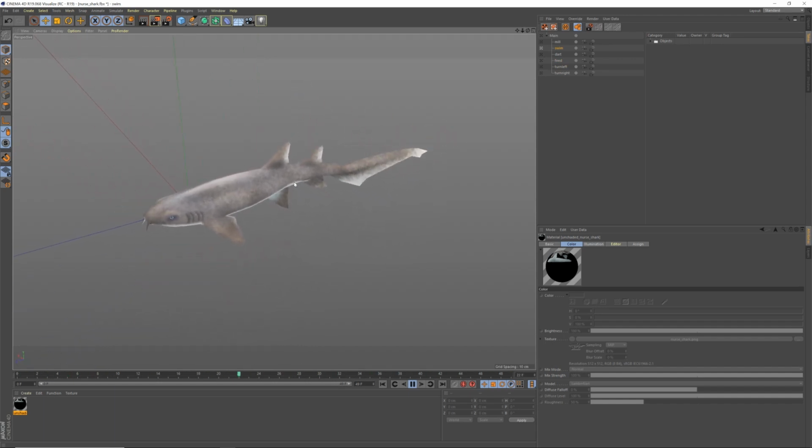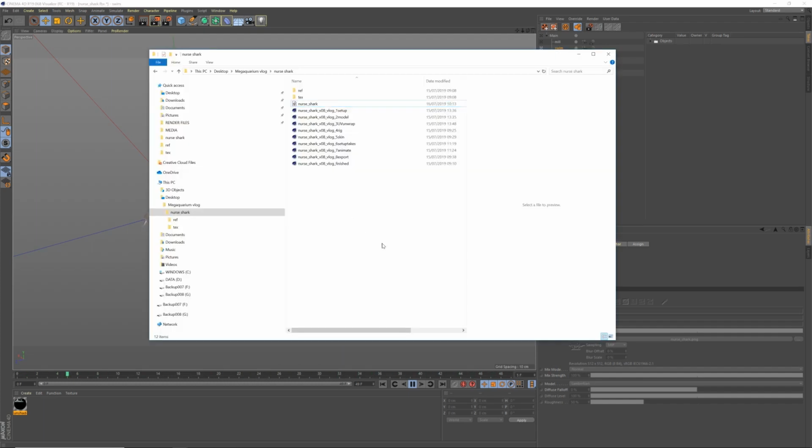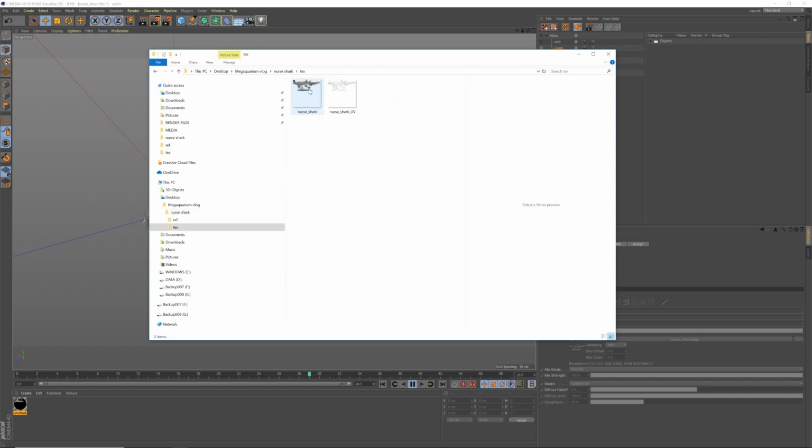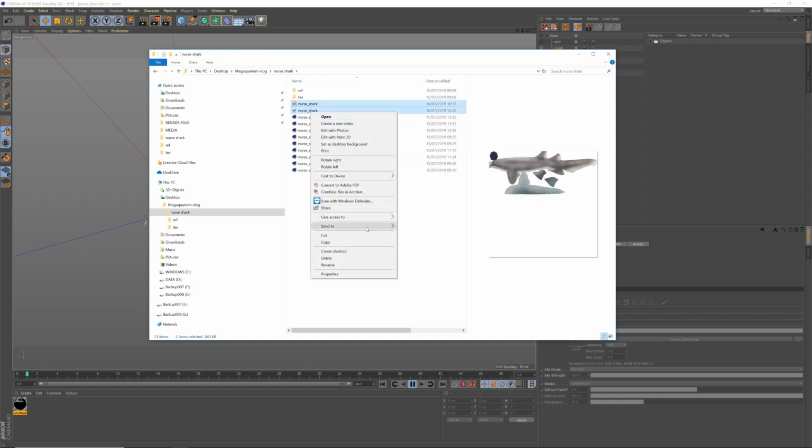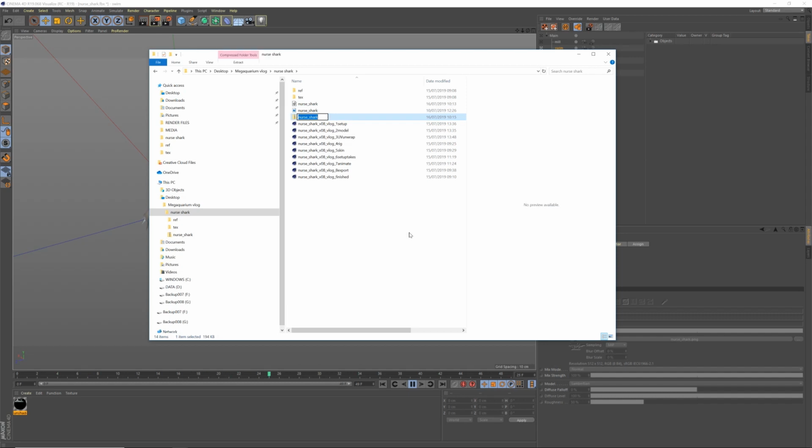And so that is all ready to go. That is our fully modelled and fully animated fish ready for a Megaquarium mod. So that's it. That's all you need. Is this FBX file and a copy of your texture. Just send those. Well, you don't have to, but I'm going to zip those up and send those over to Tim. And Tim is going to show you how he's going to use those to create the mod.